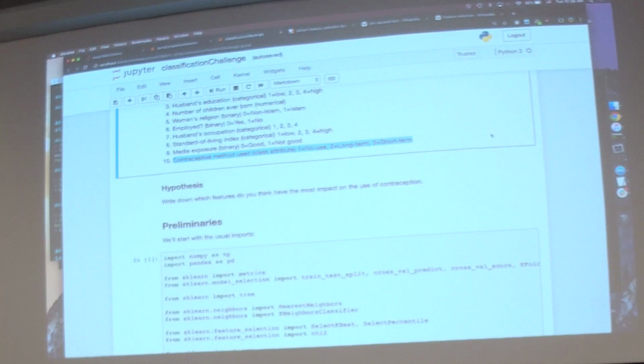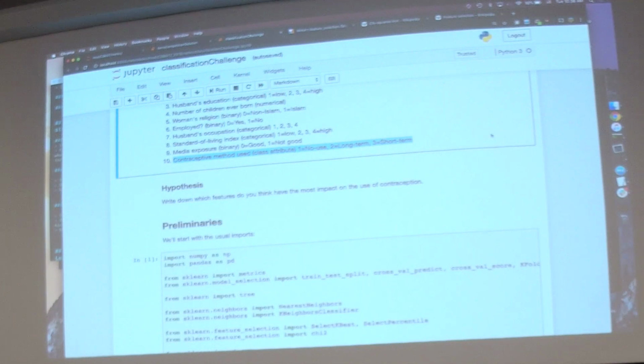Basically, what contraception methods are they using? If you're an NGO or something, and you're trying to increase contraceptive use, you'd want to figure out which of these features has the strongest impact.